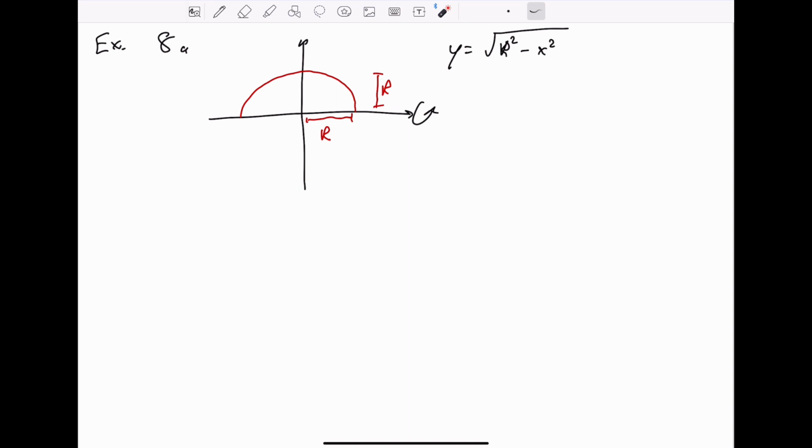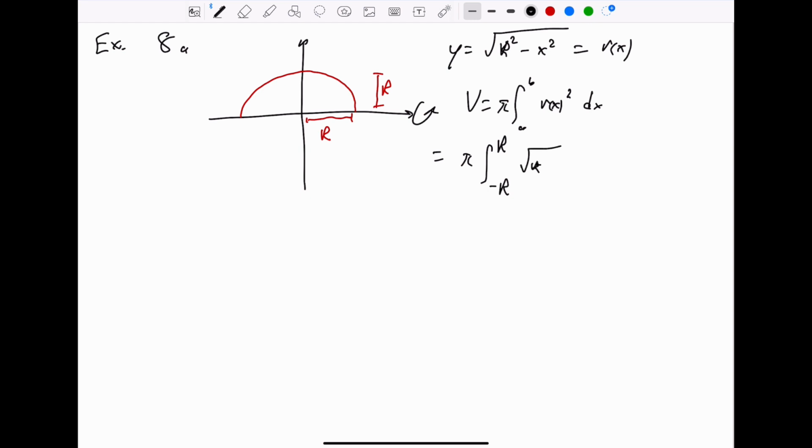Well, how do we find the volume? In this case, there's no inner hole, so we have just a solid region that's being rotated around, and the radius of this region, in terms of x, is just the y value of the function. So this expression here is our radius function. So the volume is the integral of the radius function squared dx, with limits a and b, and this is all multiplied by pi. So in this case, we have pi times the integral, and the limits are from negative r to positive r. In order to get all of the area here rotated around the axis, we need the limits to go from negative r to positive r. So we integrate the square root of r squared minus x squared, and we're squaring that. Well, this is convenient. We square the square root, and those go away.